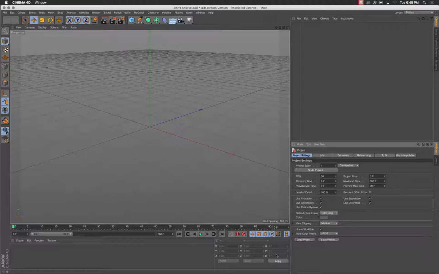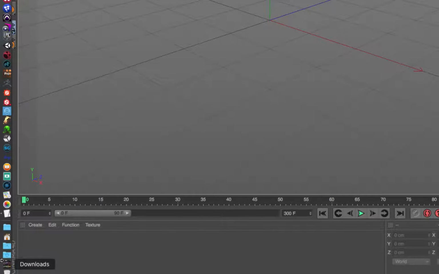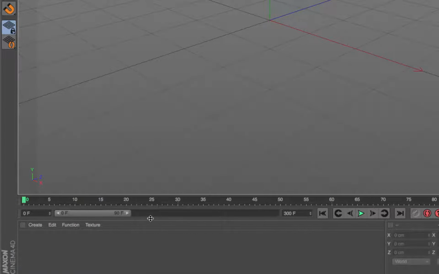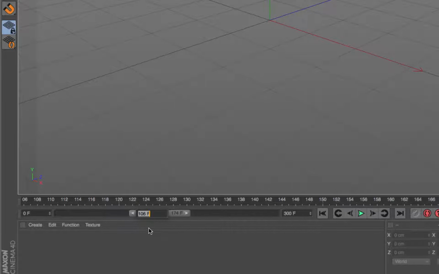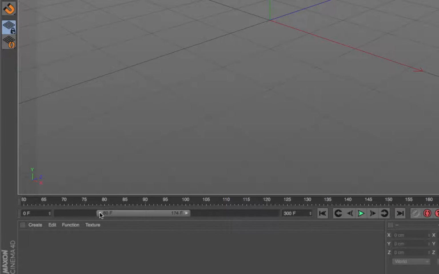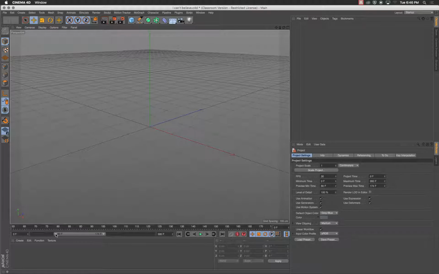Now, something to notice is down here. When I added the time in, I'm still looking at 90 frames. This is what we could call a preview area. So if I start previewing, it only works in this area. See, I can isolate it down or open it up. All right, I could type in a value. I'm going to open that up this way, or I could do this because I want to preview everything. I could come here to preview maximum time and type 300.